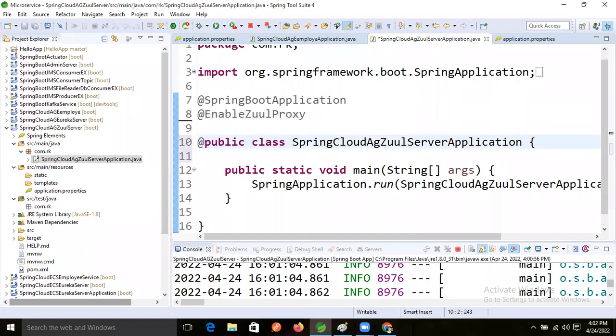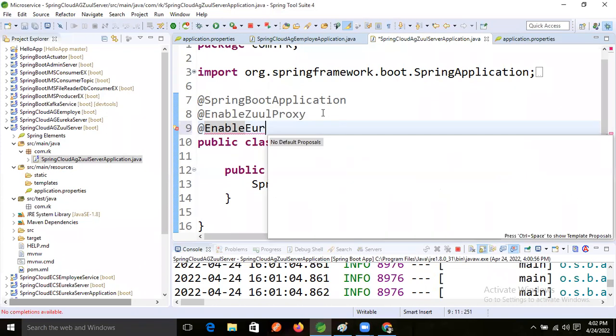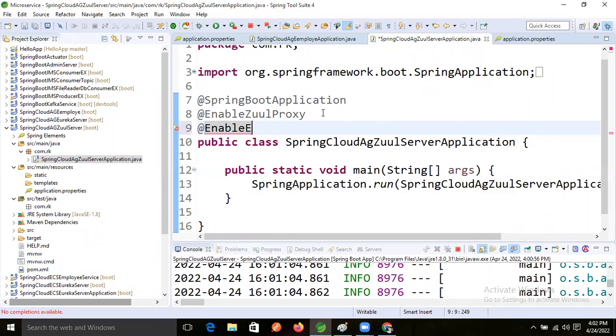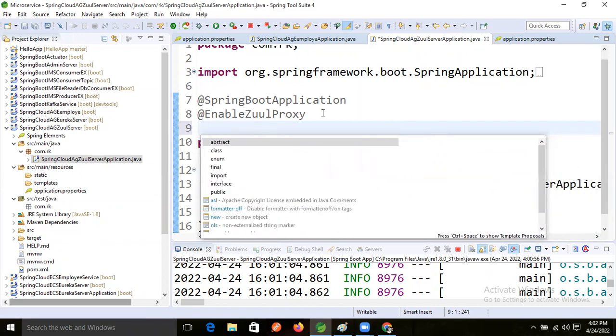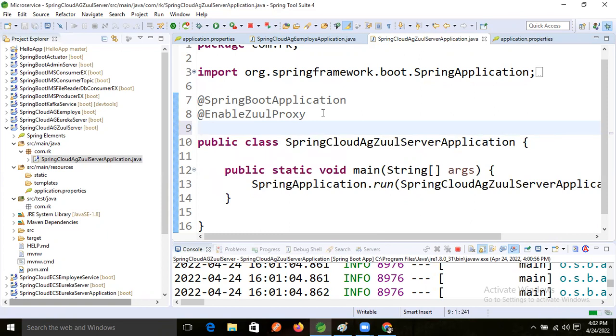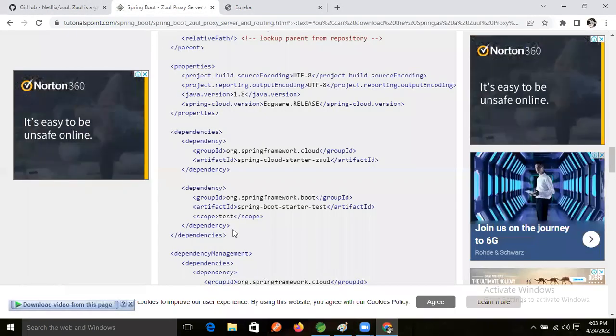No, that annotation is not required here. It will not come. We do not have the discovery client. Yes, correct. If the discovery client annotation is not working, what does it mean? The dependency isn't there, right? Yes, that is the problem.